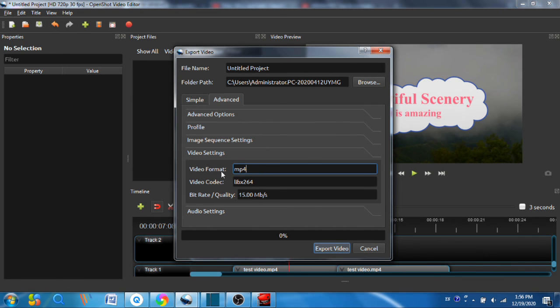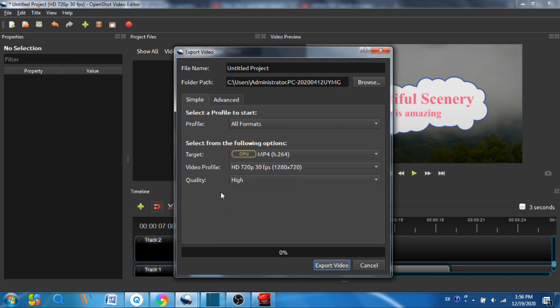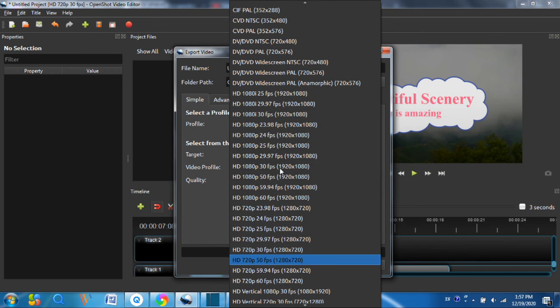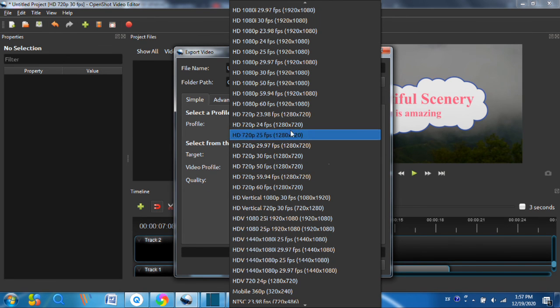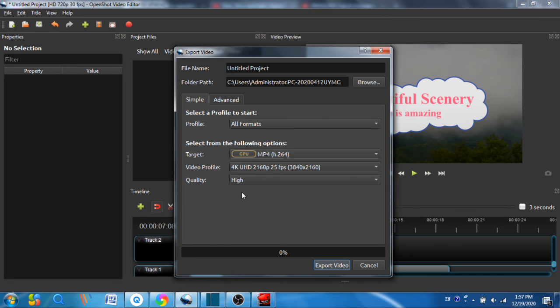For example, you can change the video format, video codec, as well as the audio settings. If you want to change the video resolution, you could just tap this button, and you can see there are so many different video output resolutions you could choose. And the OpenShot free video editor also supports 4K. You can find the 4K. After everything is done, you could just export the video.